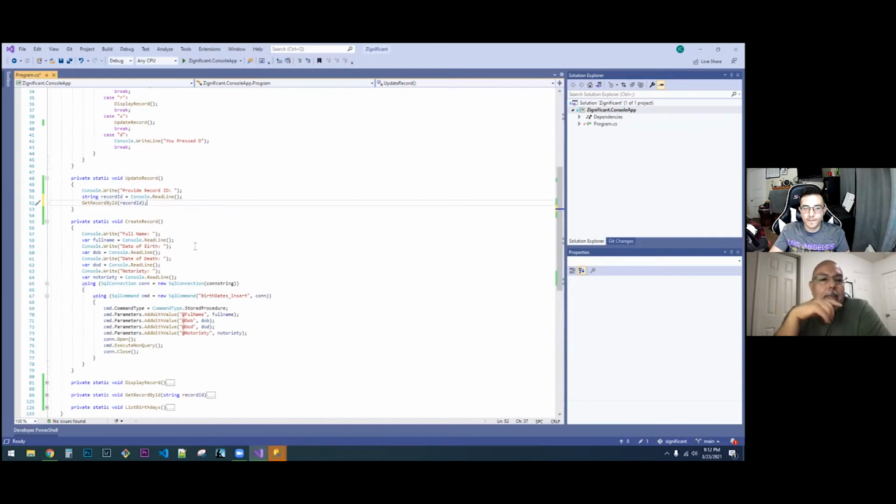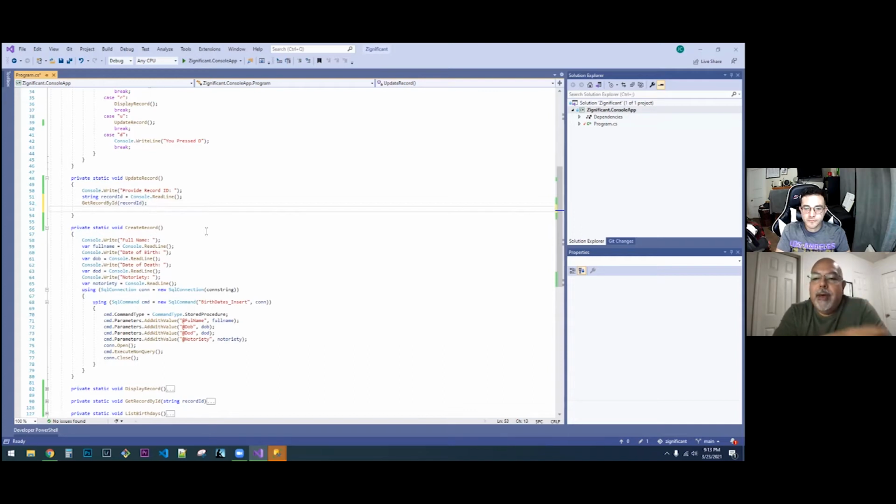And if they don't provide anything, this is where it would be nice to have an object, but I don't want to do that yet. I want to go ahead and just go through this. Let's go ahead and do what we're doing with create record. We're going to refactor this. We are going to go into part 4 because we're going to refactor this to be able to reuse this with some objects. But we'll do that in the next one. Let's just go through this exercise right now.